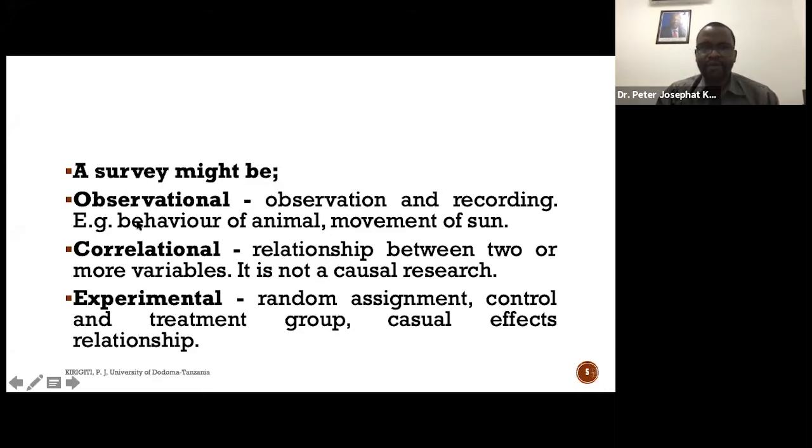Mind you, for all these kinds of surveys, it is very important for researchers to understand them so that we can have a plan for analysis. If we go for an experimental survey, there is a way of doing analysis for the experimental survey. The same for the correlation, the same for the observation. So it is very important from the beginning to be aware of this, because from this you can build a case to adopt a certain kind of analysis for the data that you are going to collect.